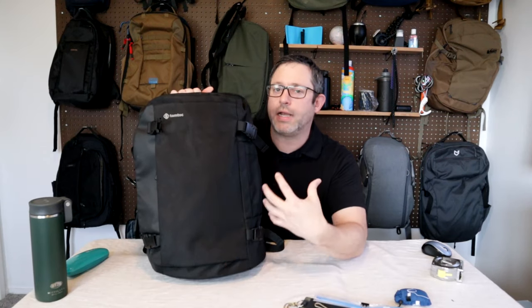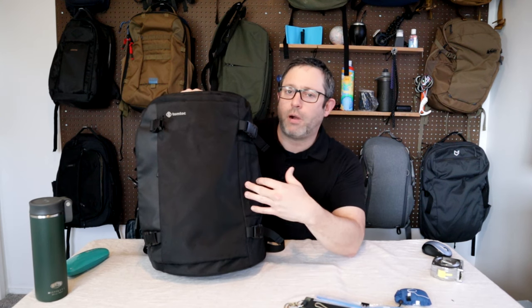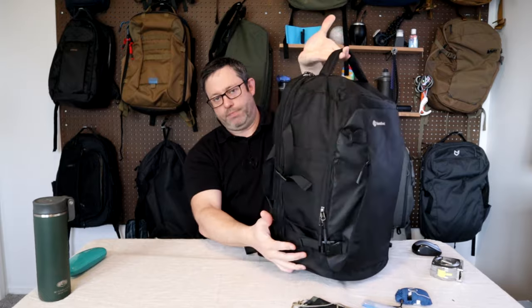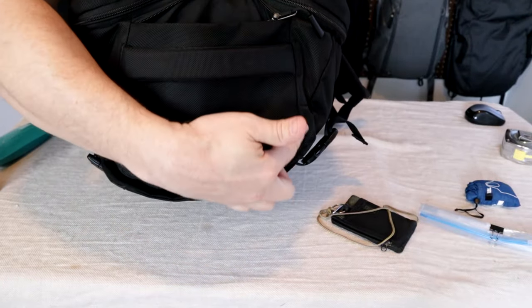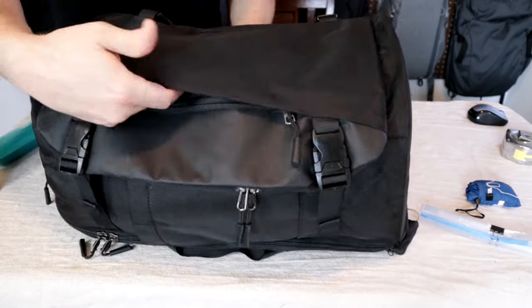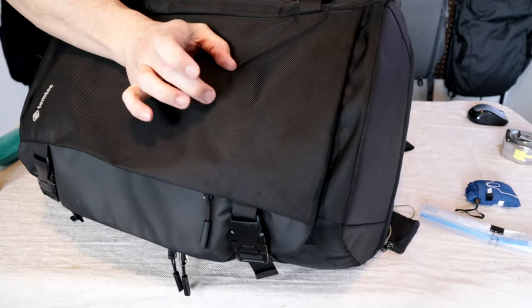The main focus on the TomToc Navigator is a large volume easy-to-pack interior compartment, however there are some features on the outside for added organization. There are two pockets front and top, two side water bottle pockets, a luggage pass-through sleeve, an external laptop compartment, and four compression straps. The top pocket is hidden behind a flap — it's a good size taking up the full front panel on top of the bag, but it's very thin so it doesn't have a ton of volume. Same with the front pocket — side access zipper, fairly large but really thin with not a lot of depth or volume.